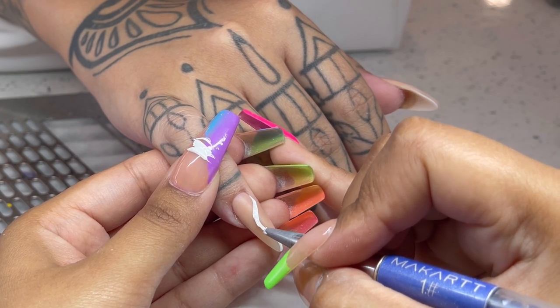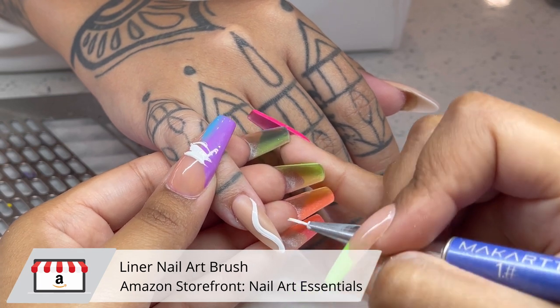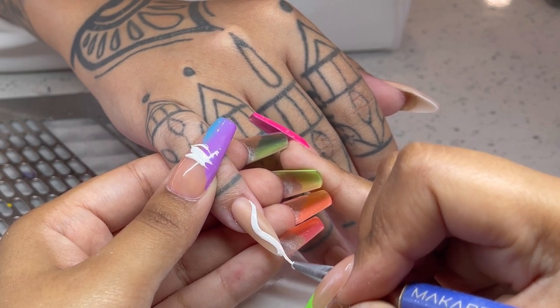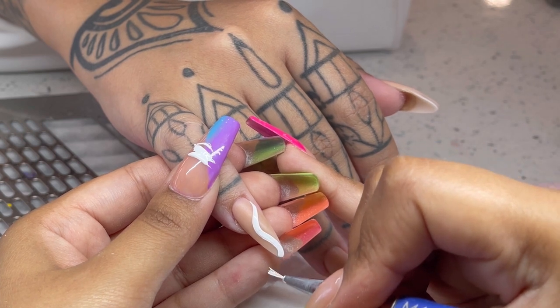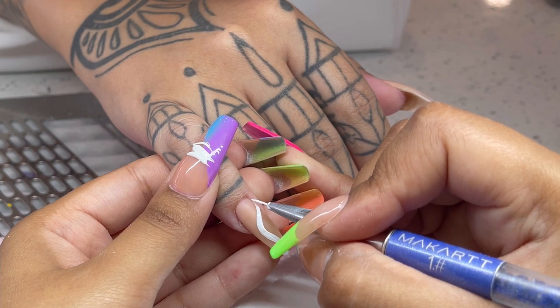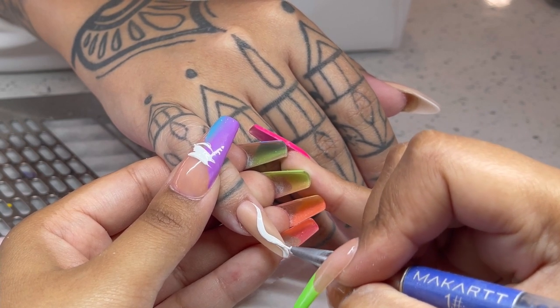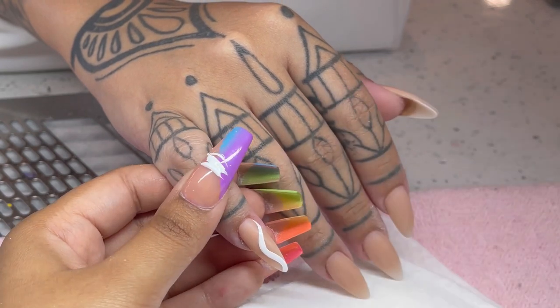So I'm using my favorite nail art brush from Makartt. This one is from Amazon. You can find it linked in my Amazon storefront. It is specifically the blue one. It comes with two other ones in the pack, but this one is my favorite. I feel like I use it ultimately for all of my nail art, whether it's very detailed or thick. I feel like it's the perfect thickness.